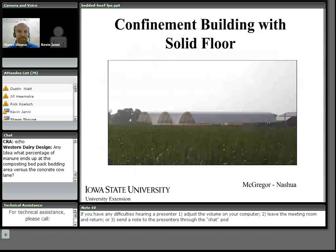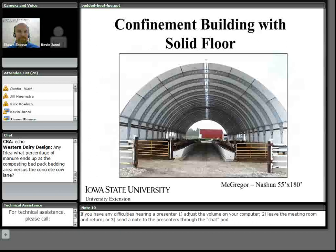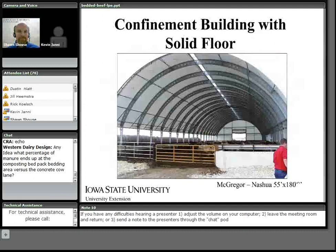Here's another example in northern Iowa where they had three of these buildings connected together. And again, when you look in that building, they had a center feed alley through the middle building of this arrangement. And then on the outside edges, they had feed bunk just along the outside edge of each of those outer two buildings. In this case, you can also see that they've stacked bedding bales along the west side of that feed bunk to provide a little more wind protection on that open side of the building. And they've also put an end wall kit in the north end of the building to provide some wind protection from the north, but the south end is wide open.